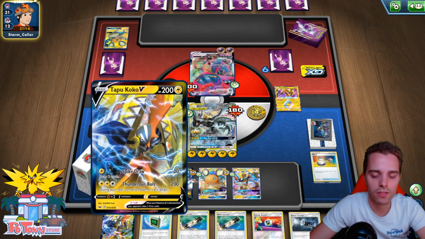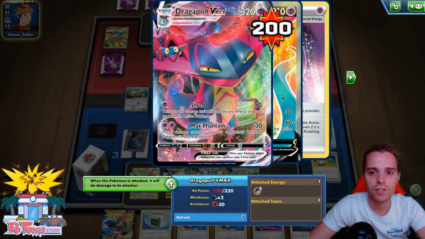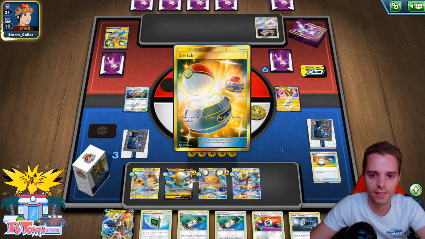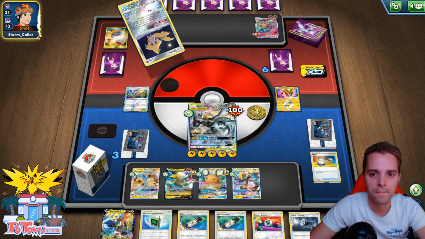Yeah, this guy smacks 20 damage with 2 Electro Powers. That's gonna be 60, 80 damage. Still not enough though, 80 damage. There's Jirachi. What is he gonna do? Switch to Jirachi. Now we need to find Boss's Orders.